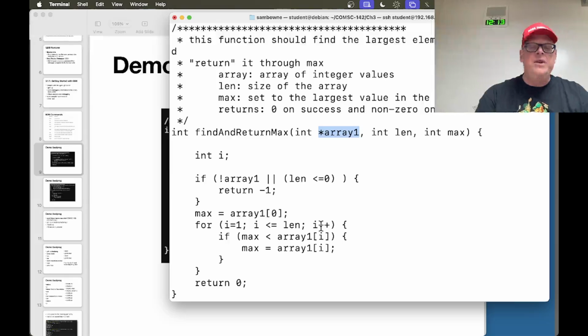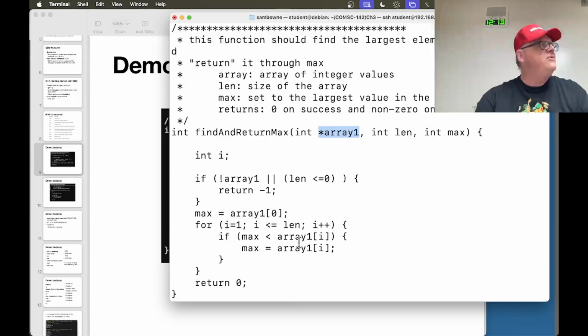By the way, I'll mention this construction here is quite dangerous, and this is what led to the Heartbleed vulnerability. You take the length as a parameter instead of looking at the array and seeing how long it is. That's what the Heartbleed vulnerability did. If you lie about the length, you can end up reading or writing past the end of an array here. Anyway, the other flaw is, of course, it never returns anything, and it doesn't change any value in array1. So that's clearly a problem.